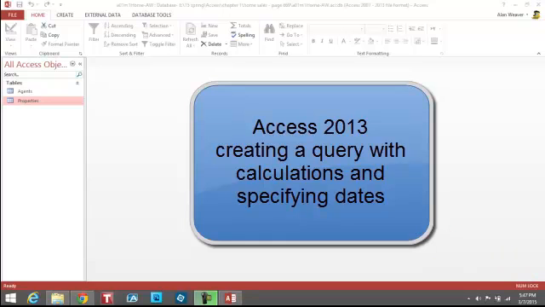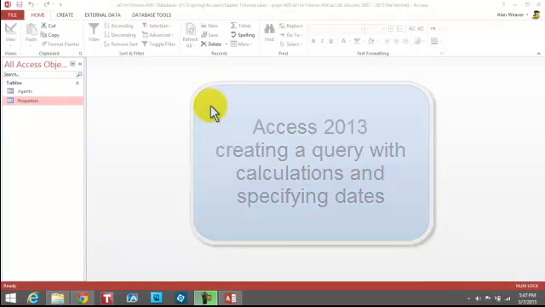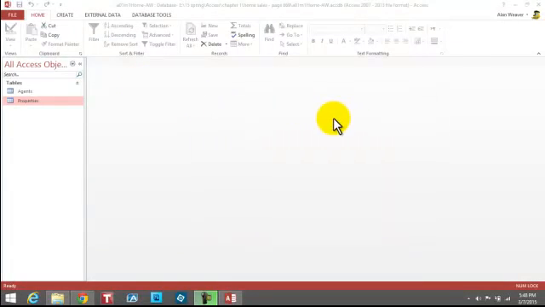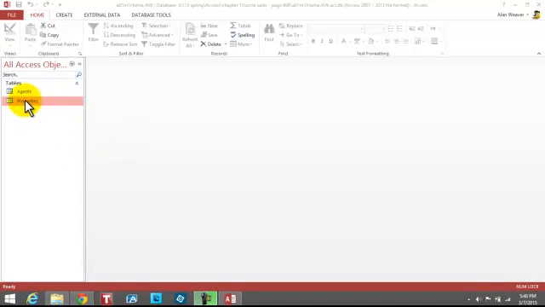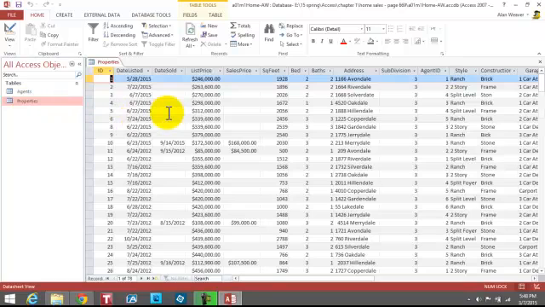This exercise works with version 2013 Access. I'm going to be showing you how to do queries. This is based on the table that you did on page 669, or I should say the database. And these are the properties. I showed you how to filter the last time. You can only have one filter.